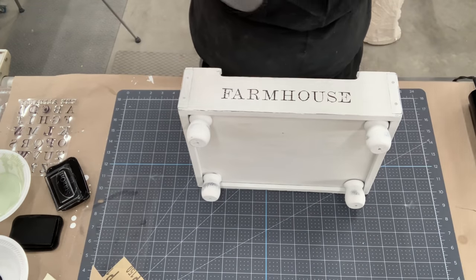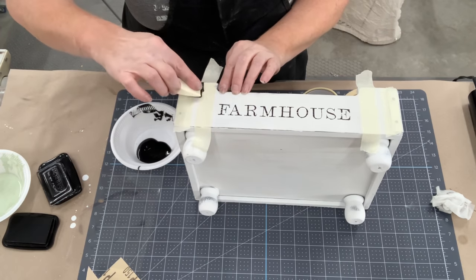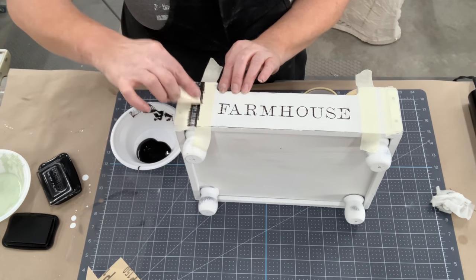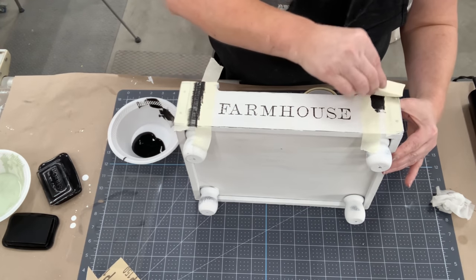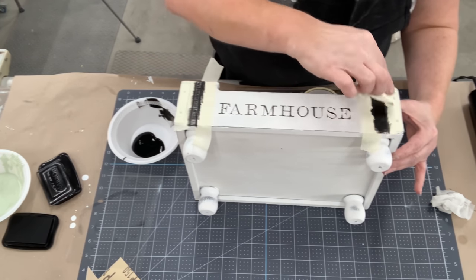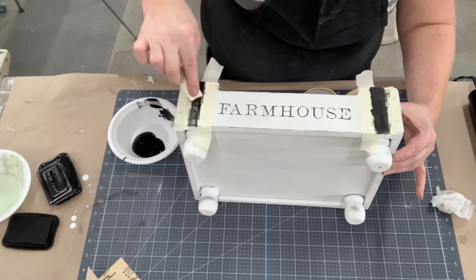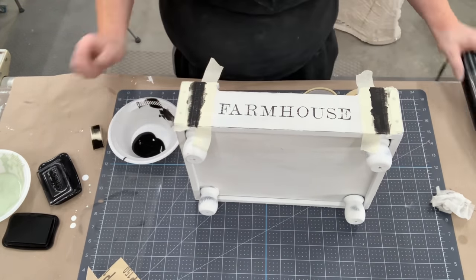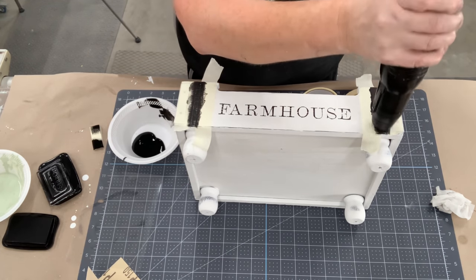And then I'm just going to go ahead and add a couple little simple black stripes down the sides of it. It already has those metal bracket pieces that I didn't really heavily distress. I don't know about you all, but sometimes I already have a plan for all my pieces before I even get started with them. So I'd already envisioned putting a couple of these little stripes just to make it pop just a little bit more.